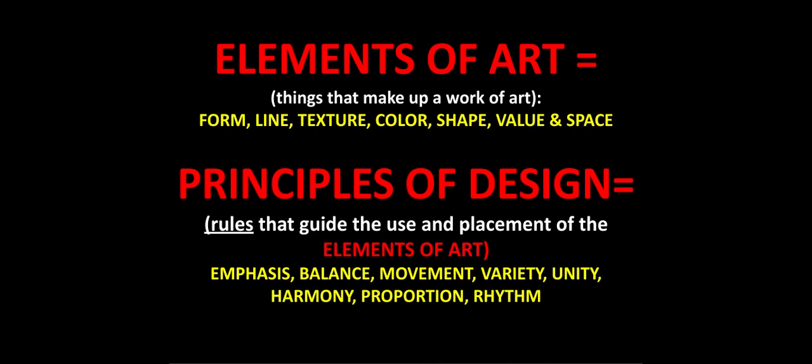light or dark color, that's value. You could make something look deep or shallow, that's space. Texture, which is something that looks like it has a feel to it. So if you're painting a dog or a cat, making it look furry would be using an implied texture, a texture that's not really there. It's just paint, but it's texture. Or you could actually include real hair, and that would be real texture.